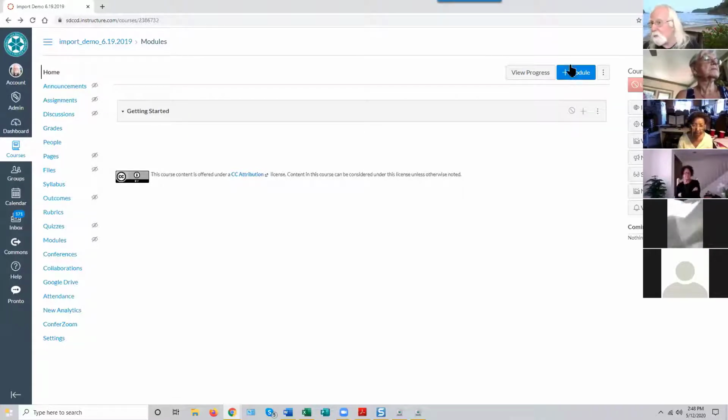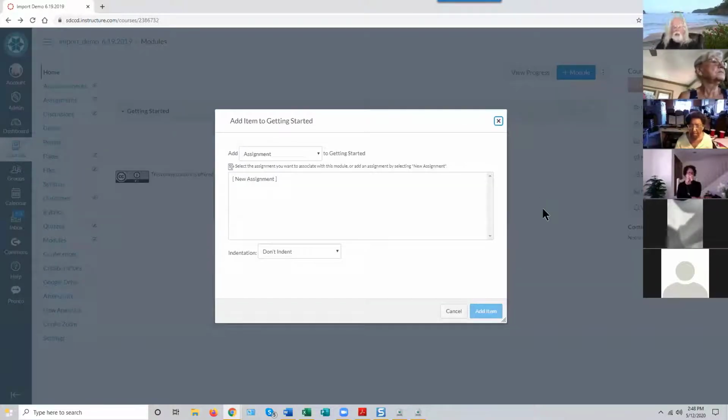A second answer I get sometimes is, oh, the big blue button up there. Well, that would allow you to create another module. And certainly at some point you're almost certainly going to have more than one module in your course. So at some point you're going to have to create another module and give it a name and then add content to it as well in turn. But this plus sign is the one we want to add content to this module. So we click on that plus sign and we get a dialog box up, an add item box that allows us to add something to this module.